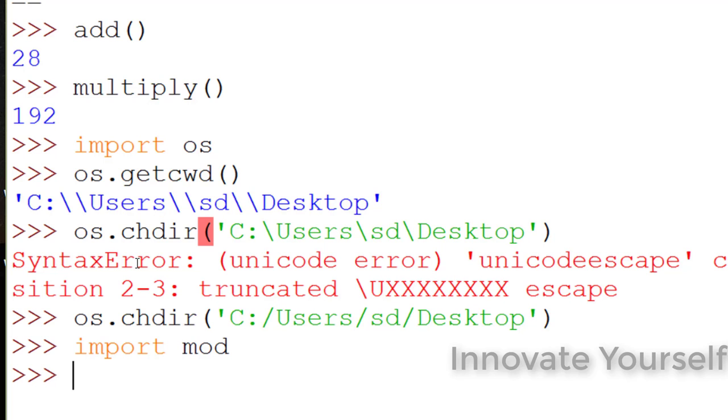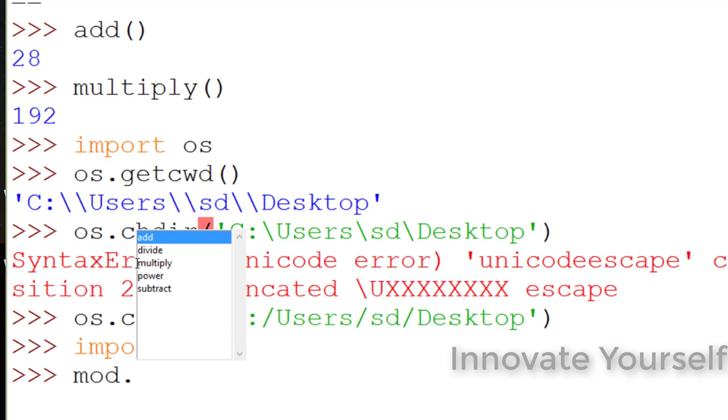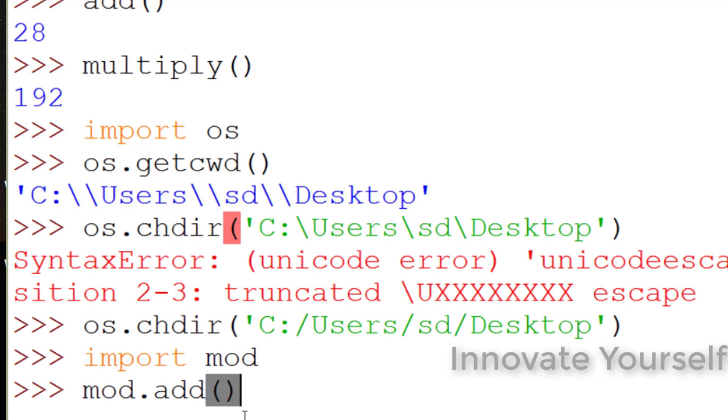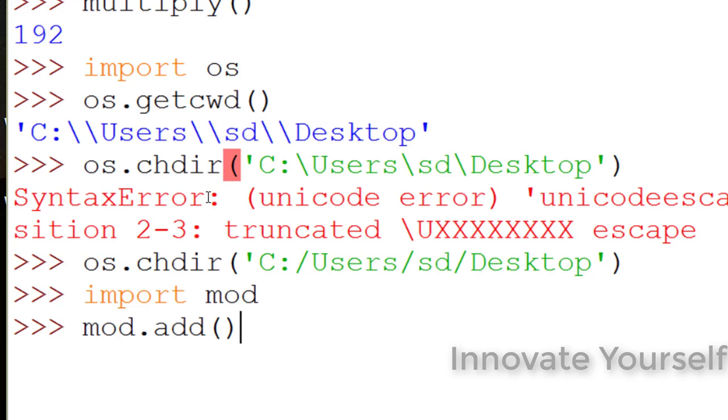For that just type mod dot, and here you can see add, divide, multiply, power, subtract, like this. So these functions are inside our mod, meaning inside the module that we created. Just call it like this, and you will get the same result that you got here, 28. Press enter. See, you're getting the same result.